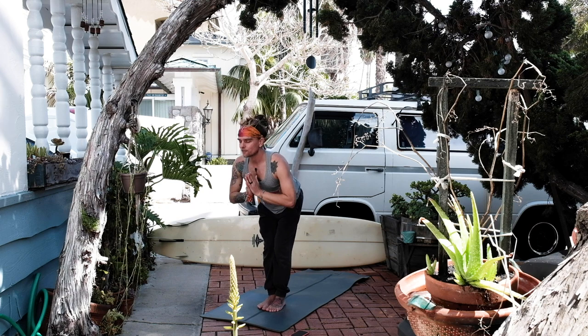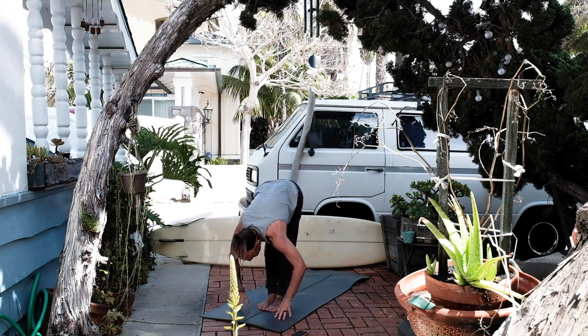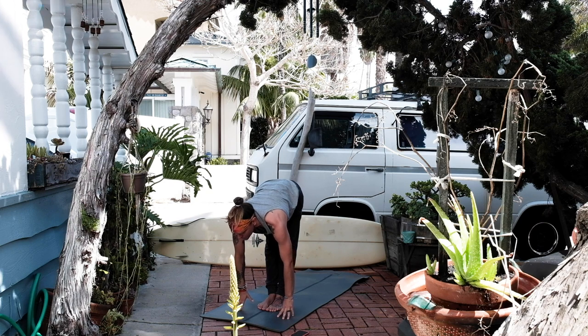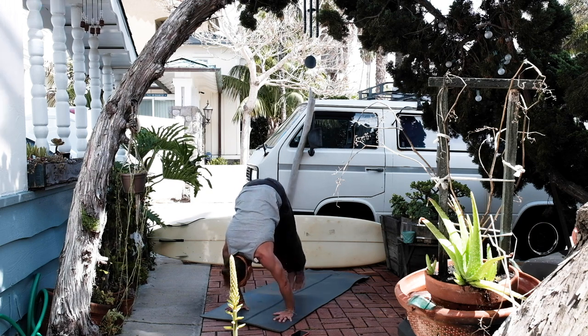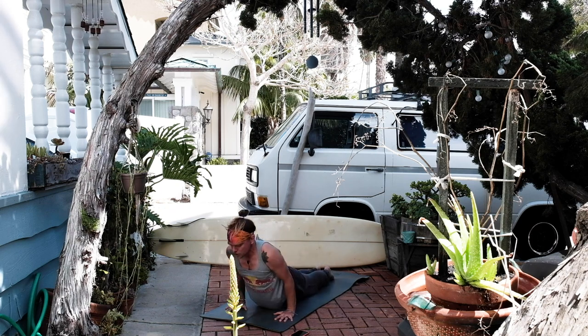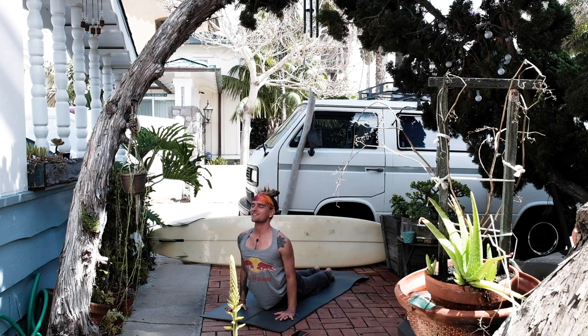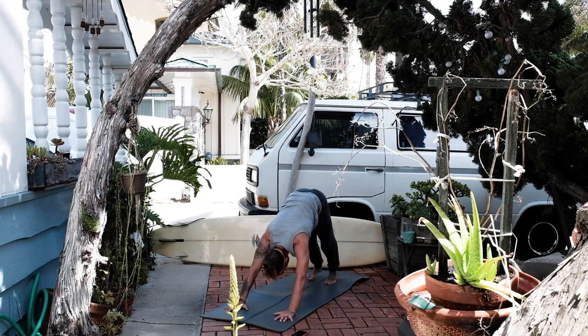Exhale, forward fold, Uttanasana. Inhale, halfway lift, nice long spine. Exhale, plant the hands, step it back, halfway down, Chaturanga Dandasana. Inhale, up dog, shoulders broad, heart opens. Exhale, over the toes, downward facing dog.